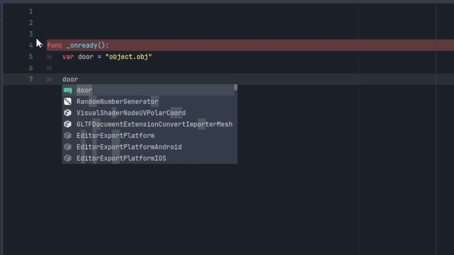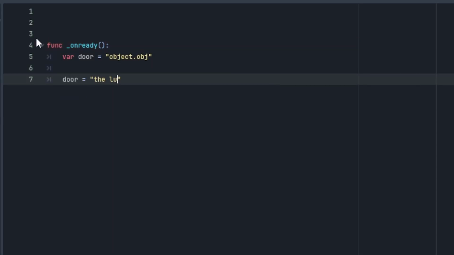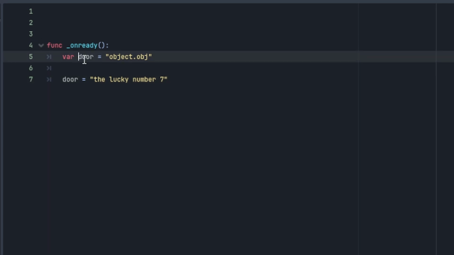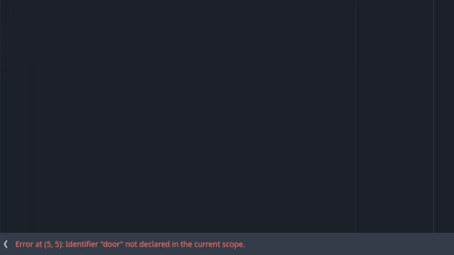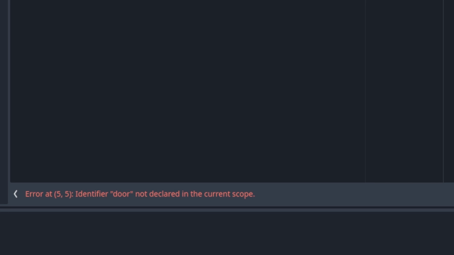After you tell the code what the variable is, you can then modify it however you want. However, don't even think about not writing var when you initially define, or else the dreaded red text of doom appears. Legitimately though, this is a really helpful feature. Godot will scan your code and try its darndest to make sure it works. If it catches anything, it'll tell you before you even have to run your code.